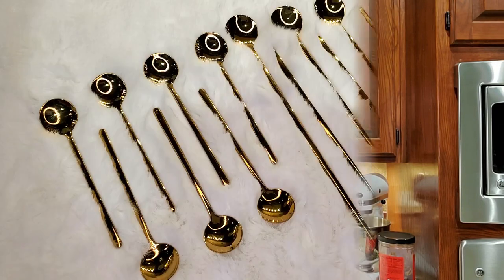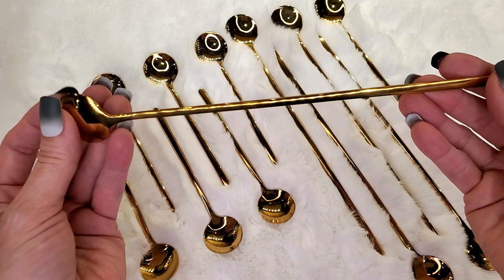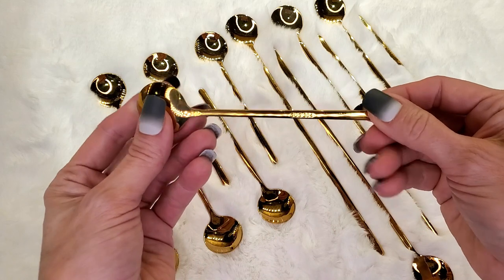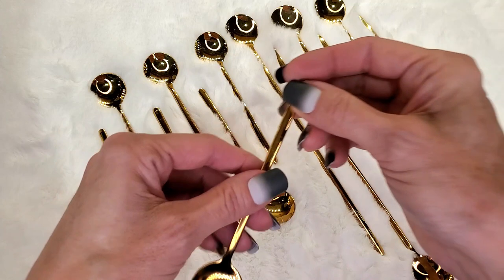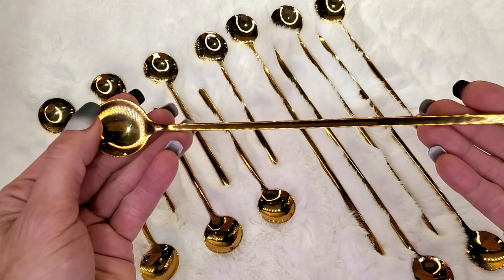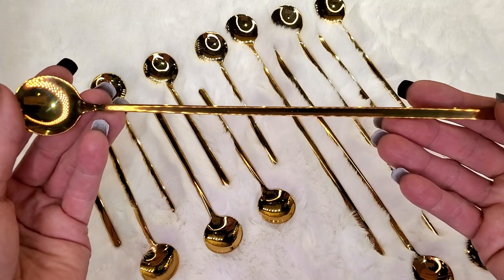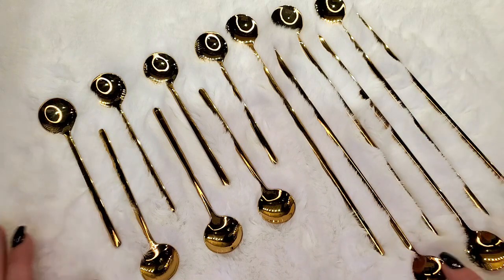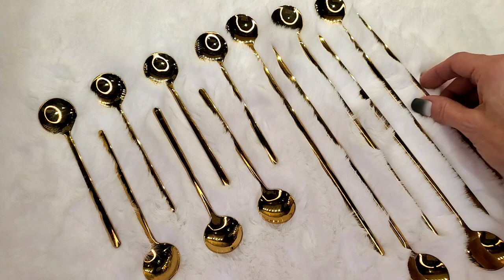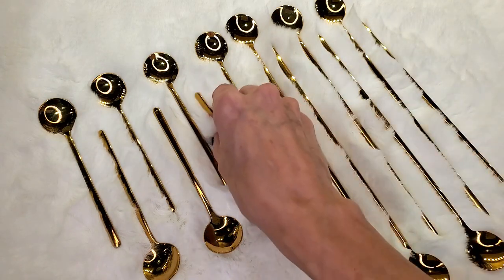Let's jump right into my favorite things. These little gold spoons may seem very frivolous, but I actually got them to replace coffee straws — this is a more sustainable resource. You can wash them over and over, they're elegant, and I can use them when we entertain as well. This is the small espresso size; they are gold plated stainless steel. The 9.45 inch teaspoon is another size — the big long ones fit down in my tumblers and mugs. They make it feel very fancy and are a great little addition to my kitchen.